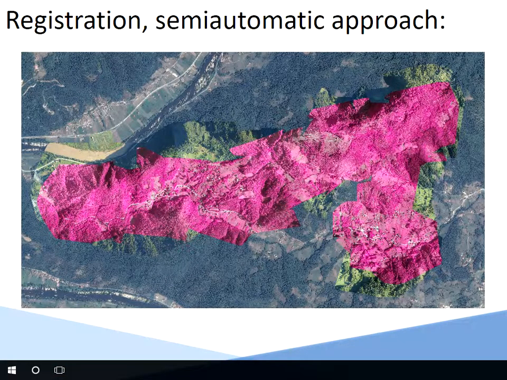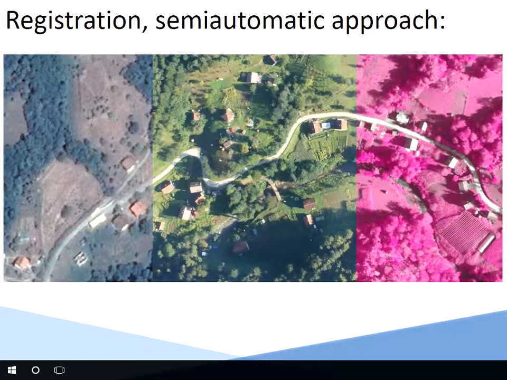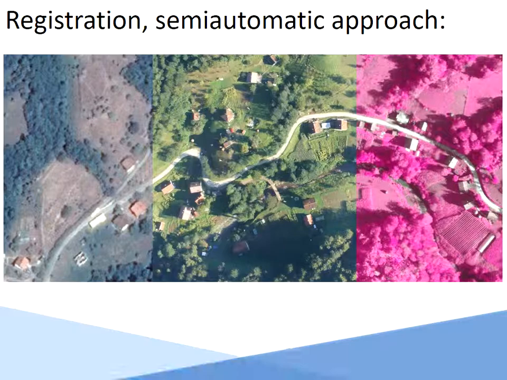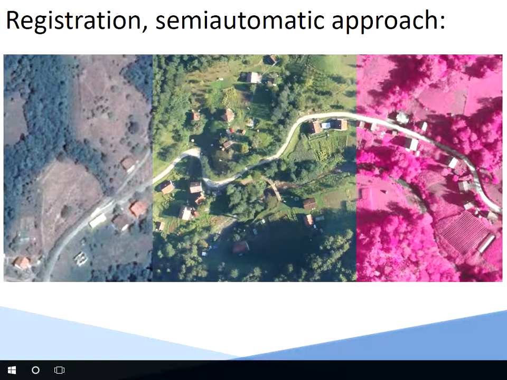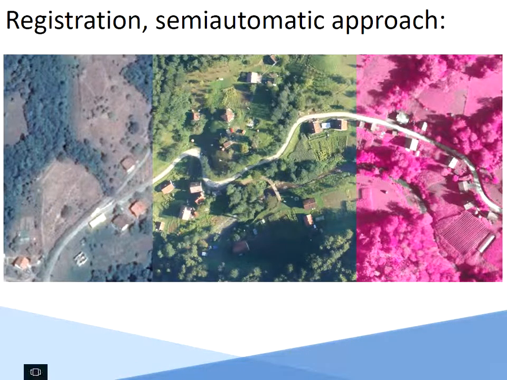And you end up having a result like this one, in which you can see the matched final imagery, starting from the reference, in the middle the high resolution visible, and afterwards the near infrared image. However, this has some limitations. The first one is that it's time costly, because you have to do the mosaic from each flight, and afterwards also you need the manual points addition that has to be done by a person. So it has this kind of limitations that for some applications may not be enough.